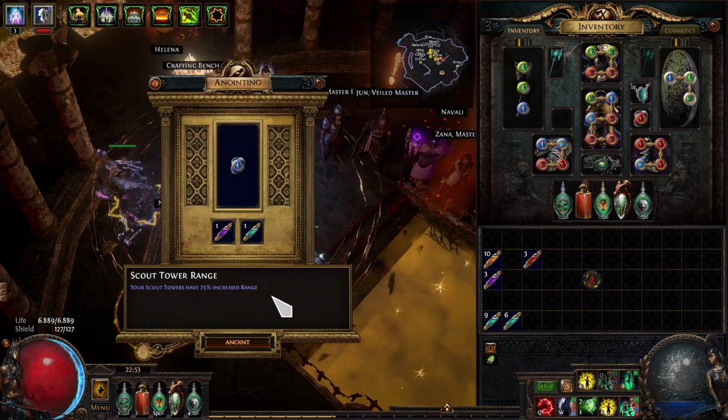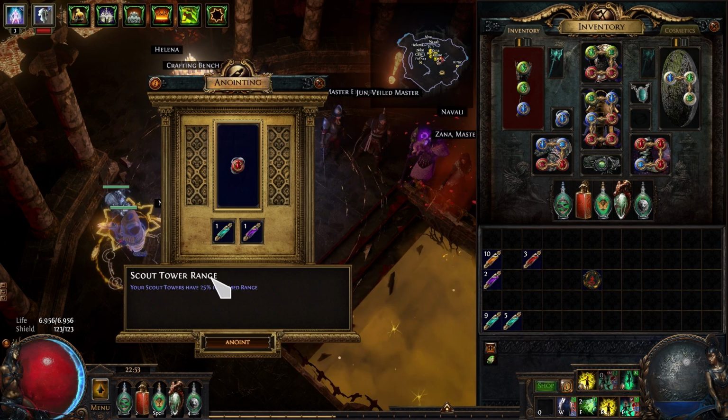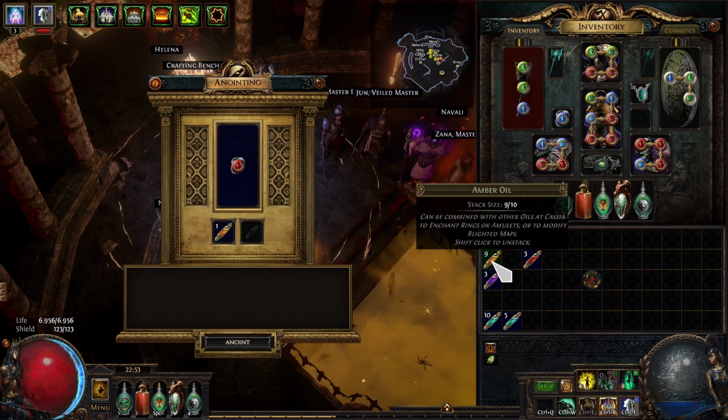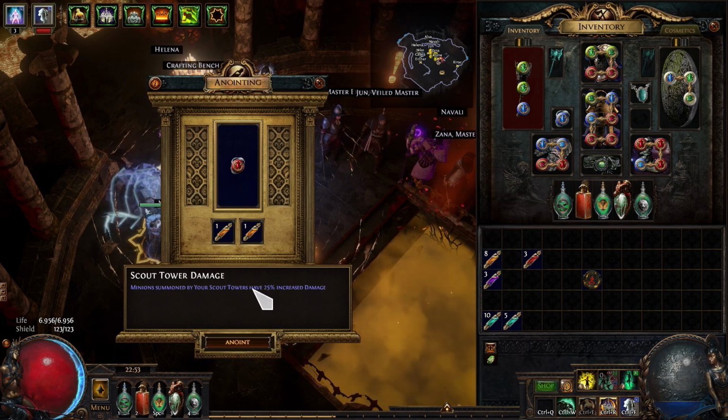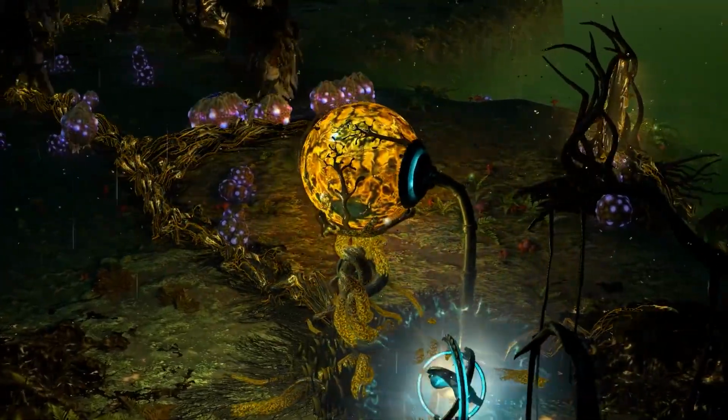I recommend anointing both of your rings with Scout tower range, but you will need teal oils for the map, and if you don't have that many oils yet, you can go for Scout tower damage, which costs 2 amber oils instead. And here's why I think Blighted maps are so good in 3.14.